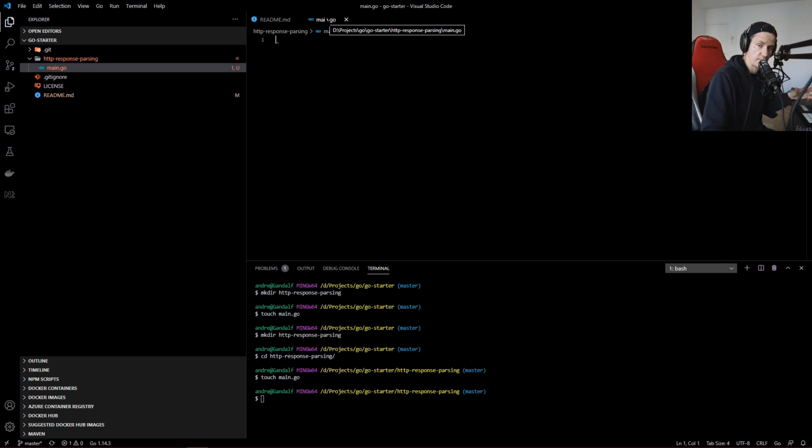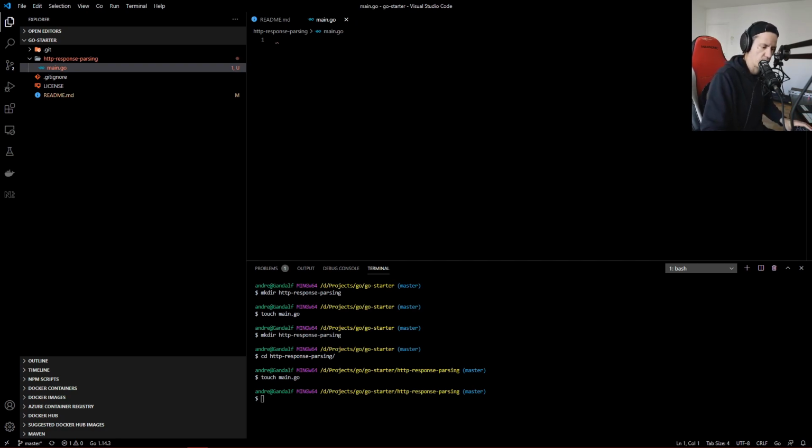I have already done that, but you will probably have to install it if this is your first Golang file, and you might have to restart the editor VS Code once.